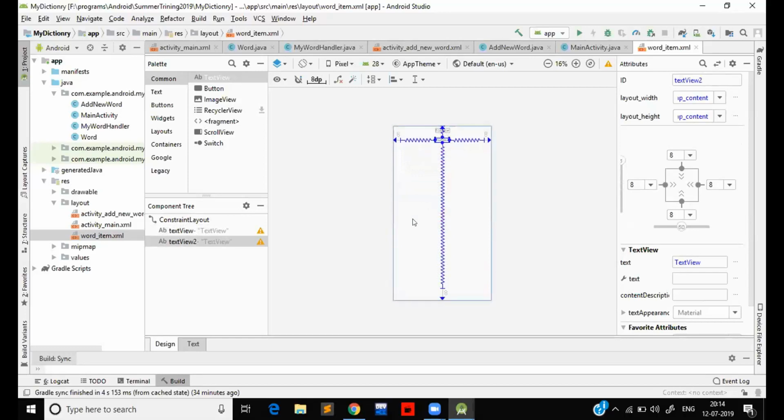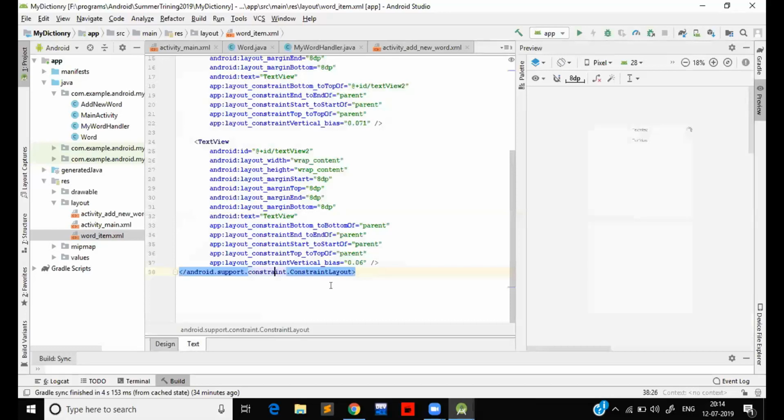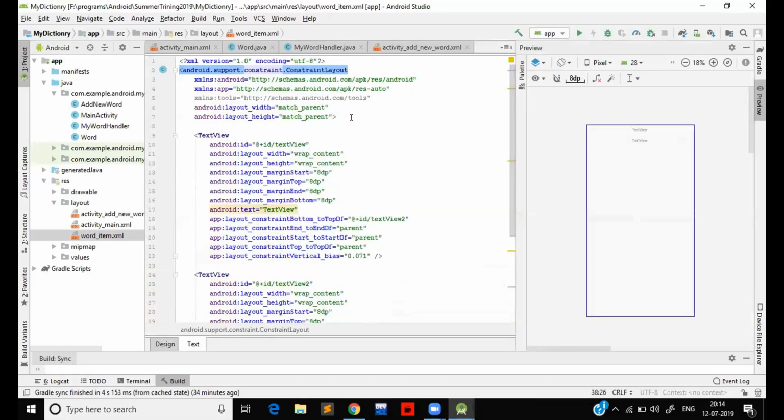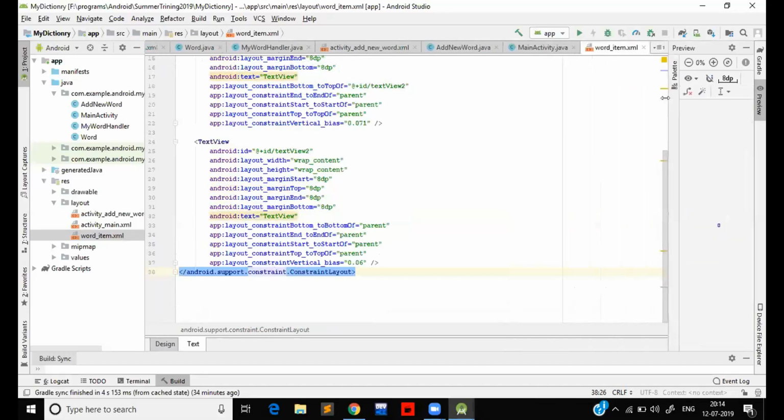Okay, so here we're having two text views, and this is our word item dot xml. Let's go to main activity dot java now.